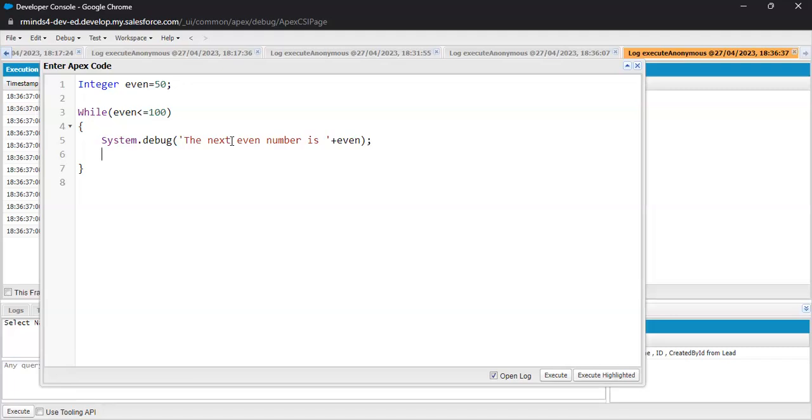Now tell me, what should I do? I want only the even numbers. So I'm just printing the 50 since 50 is an even number. So next I wanted to print 52, right? So in the even variable, I have number 50. I wanted to print 52. What should I do?